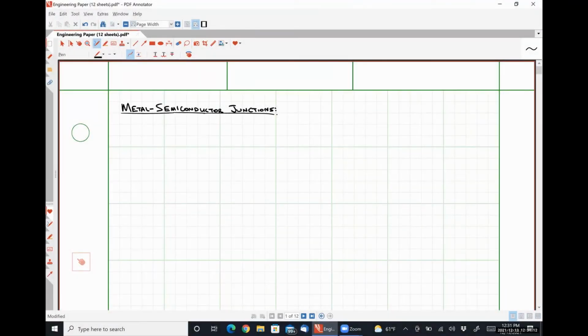This material is not in your textbook. It's actually not in the textbook that was used prior to the one that I chose for this class either. As I talked about before, it's an integral part of making a semiconductor-based device actually function, because if you don't have a metal contact by which to apply a signal, you can't actually use your chunk of semiconductor for anything. As a point of fact, the metal semiconductor junction is the oldest form of semiconductor device.